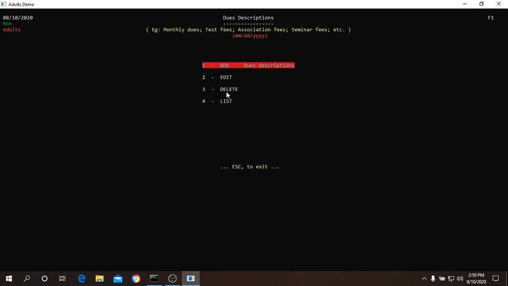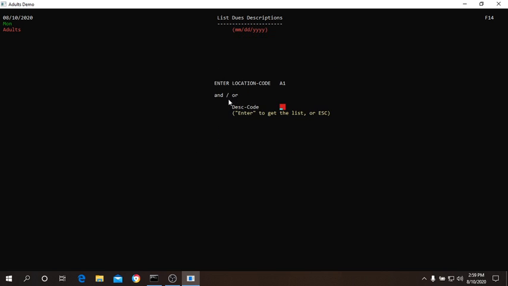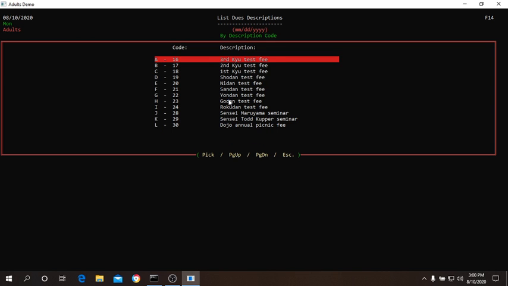Only the user defined codes can be edited and deleted. Now when you list them out, the user defined descriptions are right in the system.